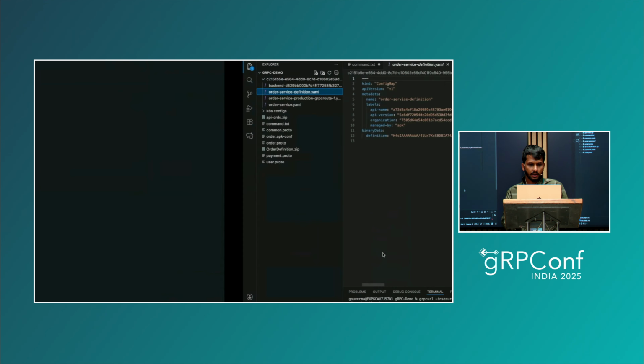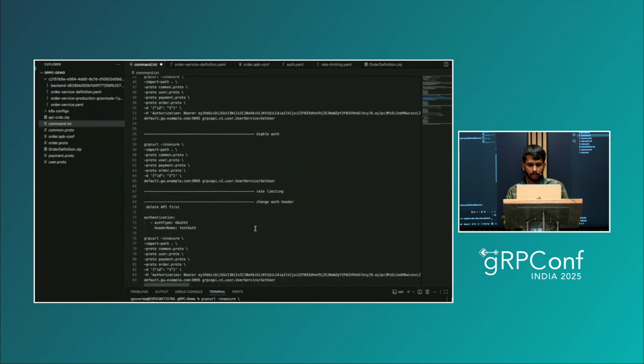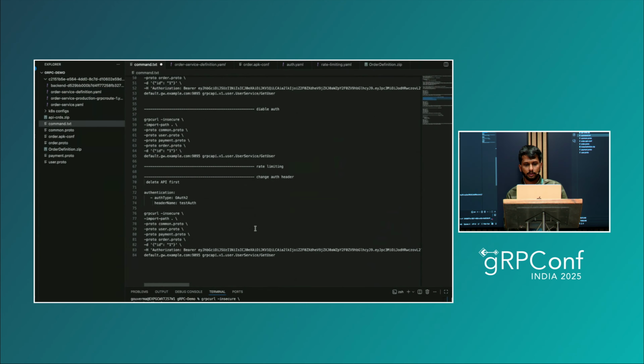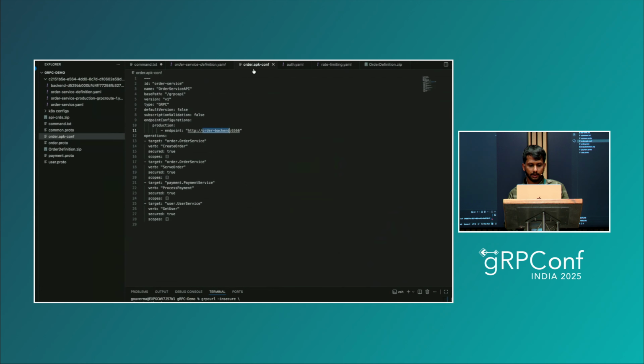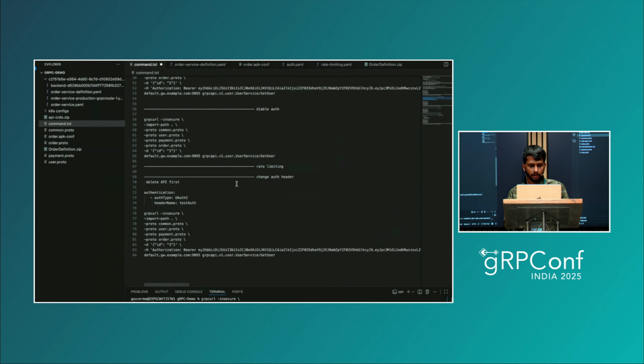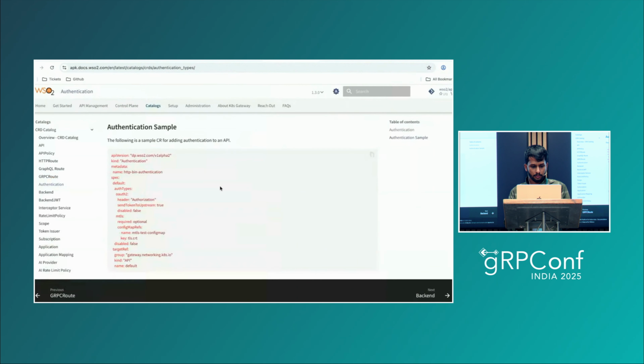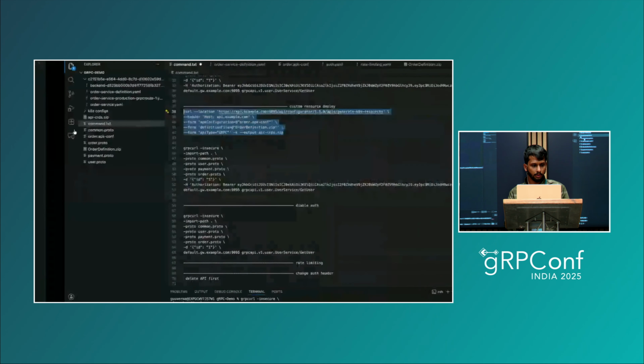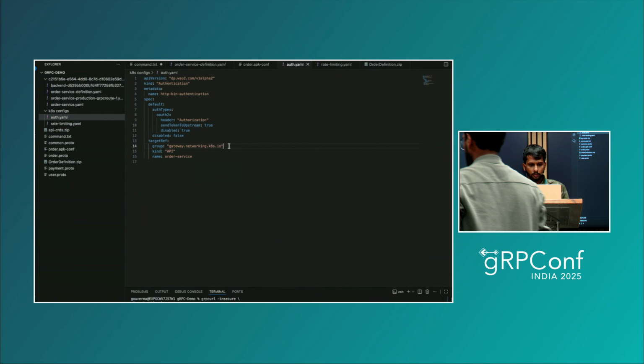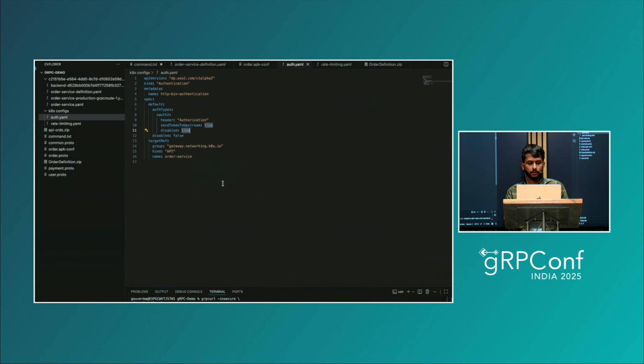Next we will see how we can disable the authentication. If you want to disable the authentication, you can simply provide a rule here. You can simply create this rule. I have already created a rule. You can see this authentication rule, and I have disabled it here as true.